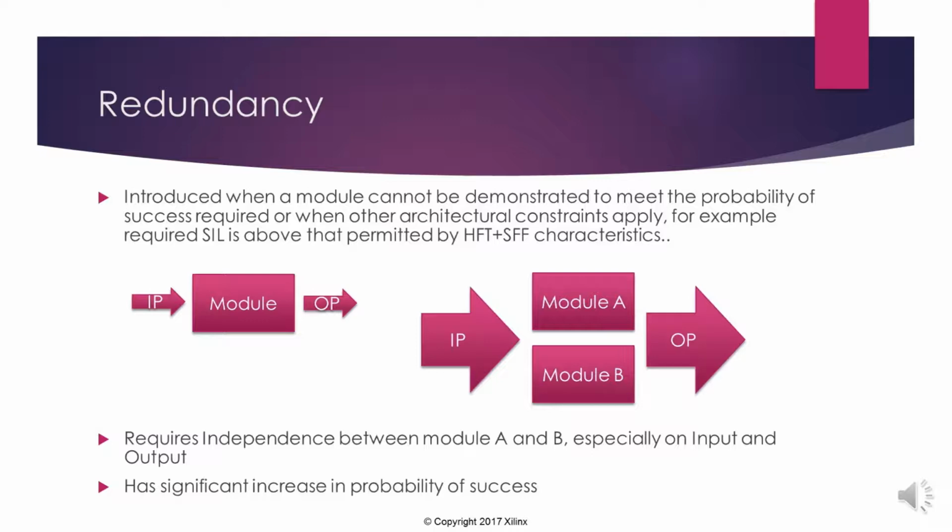And the same for the output. We need to ensure that should one unit fail, it can't prevent the other one from controlling that output. So the sharing of inputs and the sharing of outputs between the two modules becomes a very challenging area of the architecture, and a very big challenge for the electrical architecture teams to do. But we can do it. Now obviously, introducing redundancy comes with an impact in terms of not only size, weight, cost and power, but also it comes with an impact in terms of probability of success, because it greatly increases it. But it also greatly increases your size, weight, cost and power as well. So it's a very architectural level thing, it's a very high level decision to be making as to how you're going to implement this.